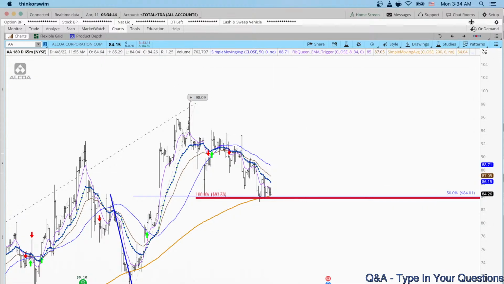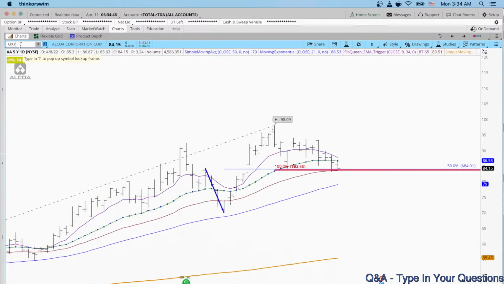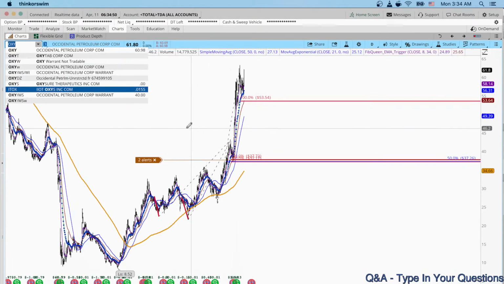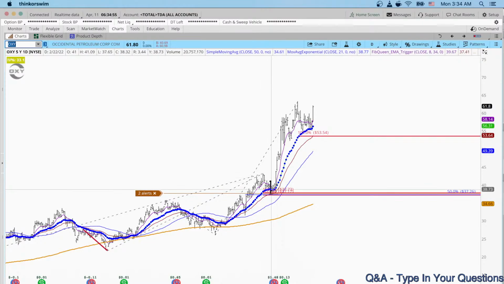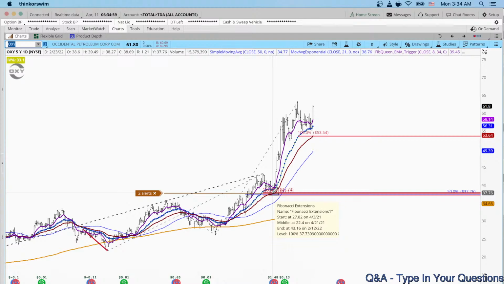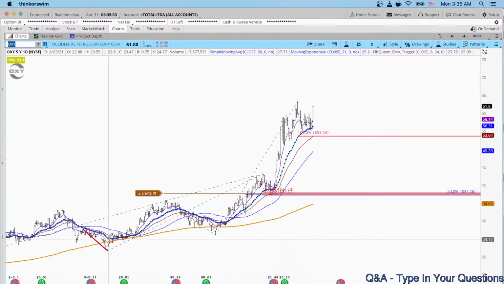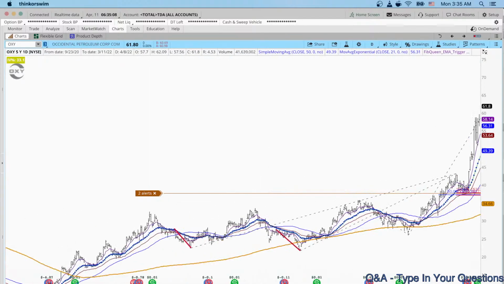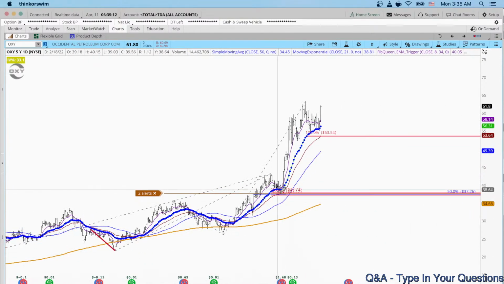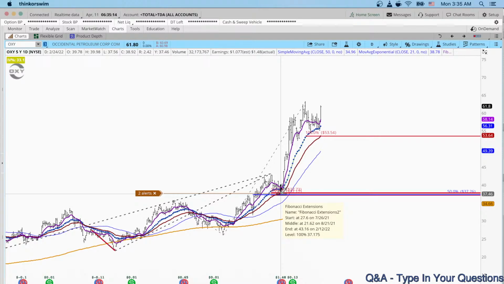Now, why do I like this pattern so much? I want you to take a quick look at OXY. Back in February, what was this chart doing? A series of higher highs and higher lows. Then it started to pull back. Pull back right here. It was demonstrating a pullback in dollar amount that it demonstrated before. For example, once over here, about a $6 pullback, over here, another pullback, $5.42. There was a potential pocket of support right here.